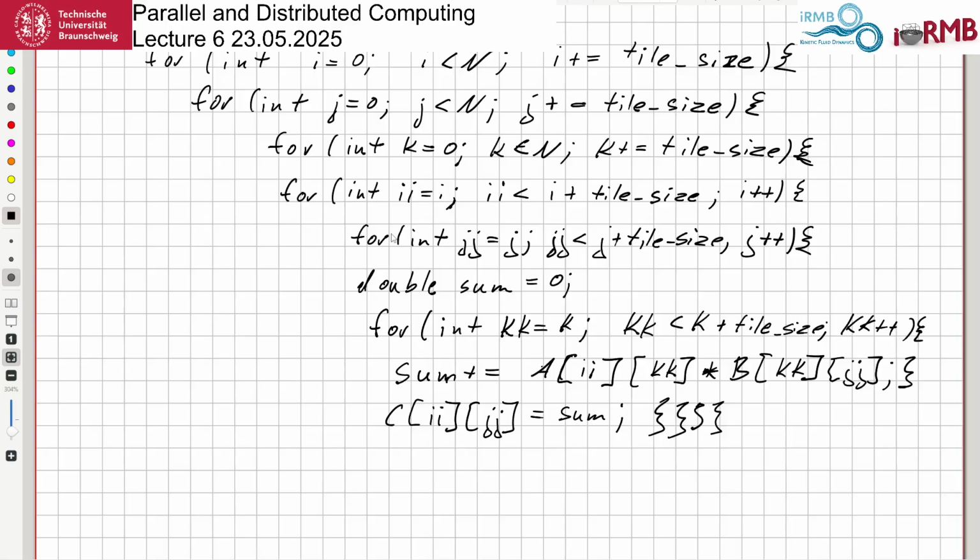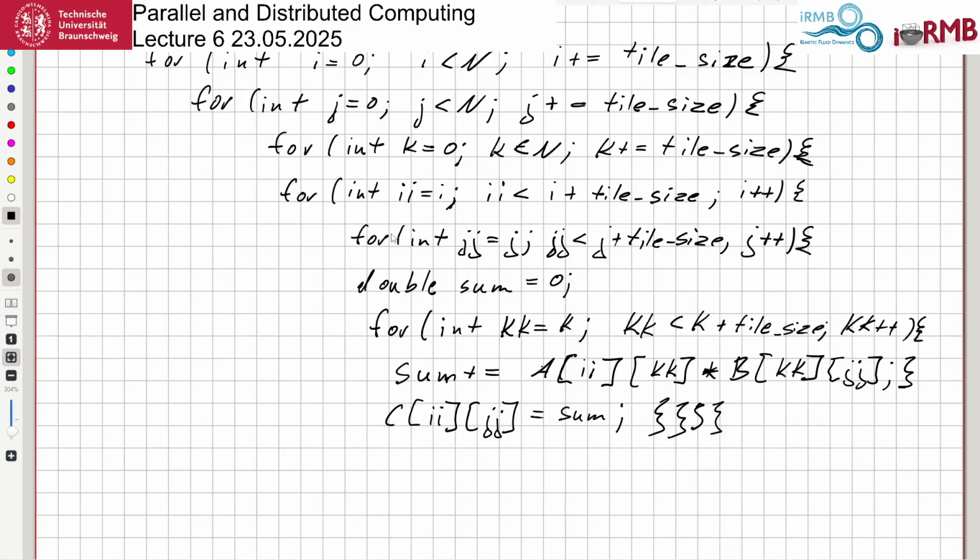This tile has to be chosen in such a way that it fits into that part of our cache that we care about. Which part of the cache that we care about depends a lot on how big our matrix is, right?